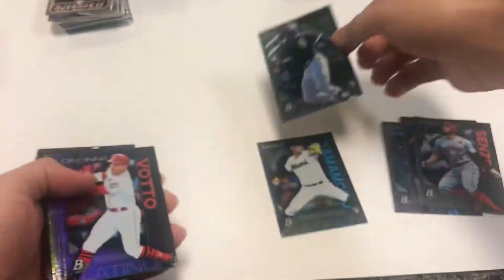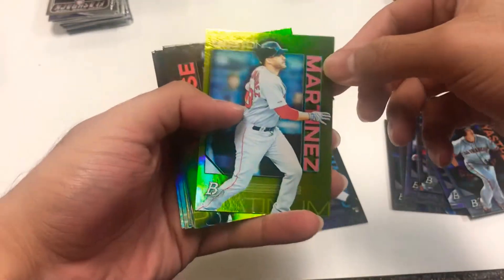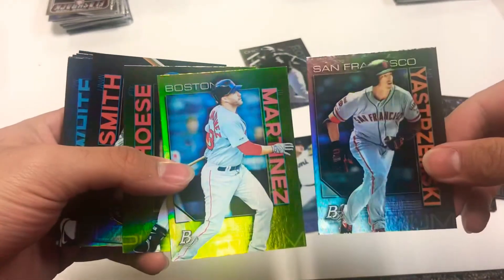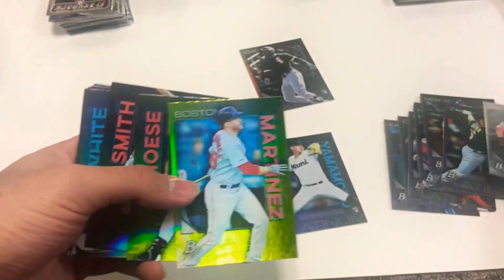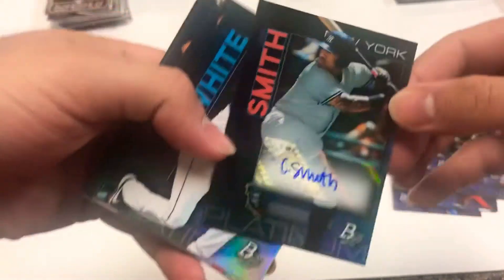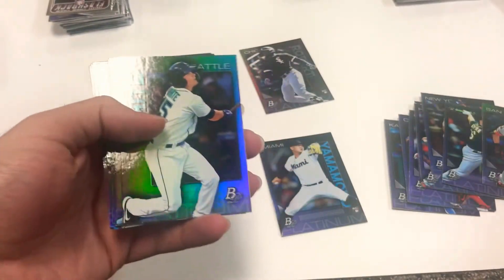Happy to see that Robert, very nice. Joey Votto, Verlander, Alonzo, Chapman, Yaz, JD Martinez. JD Martinez looks a little brighter than the rest - these are a couple of yellows. These are the chartreuse! Okay, so there you go, this is my first look at the chartreuse, that's what they look like. There's the JD Martinez chartreuse, and there's a Cody Bellinger with the Angels. And there's our auto - Cannon Smith, New York Yankees!